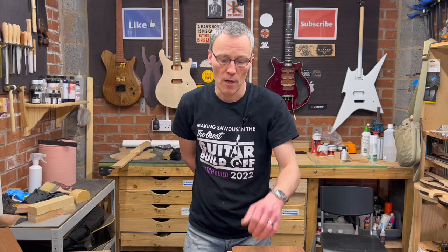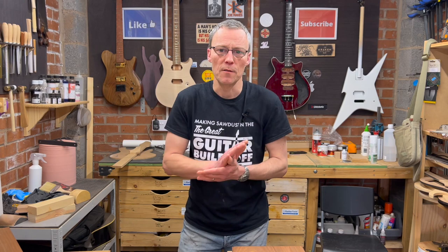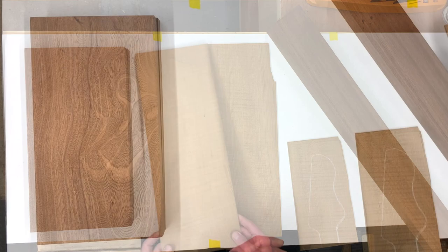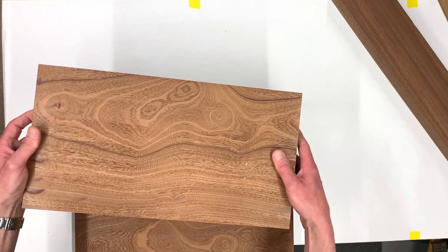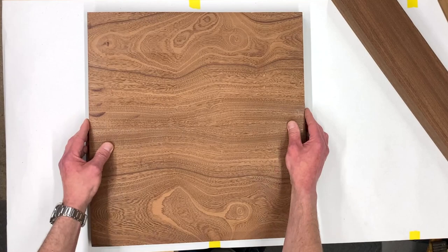Thank you very much. For this build, I've started getting materials and things together that I need. And yeah, got something quite nice and a little bit special this time around. So for the body wood, got a piece of Sapele that I've bookmatched to make the body blank.